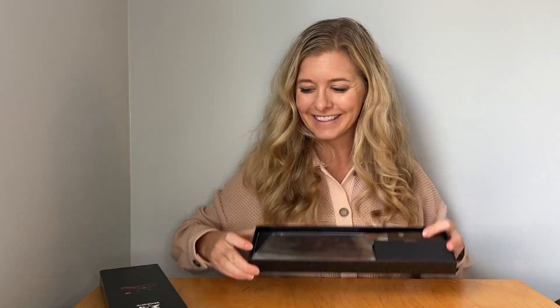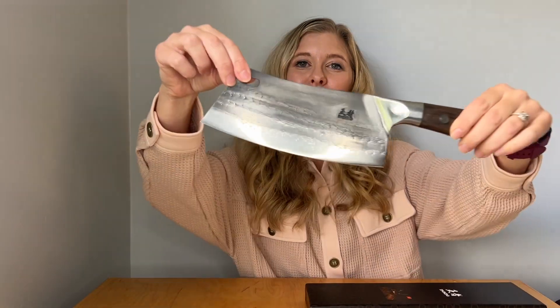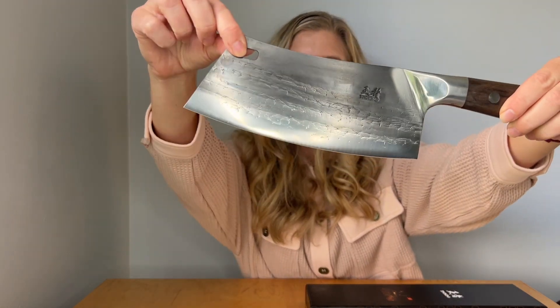It comes with this cover on it and you just place it nicely in the box and cover it. All you'd have to do is throw a bow on here and it would be ready to give as a gift, or you could easily wrap this box with some wrapping paper. You can also get it for yourself and store it in the box. Let me take these off so you can see it fully — just look at the beautiful details one last time before we start using it.